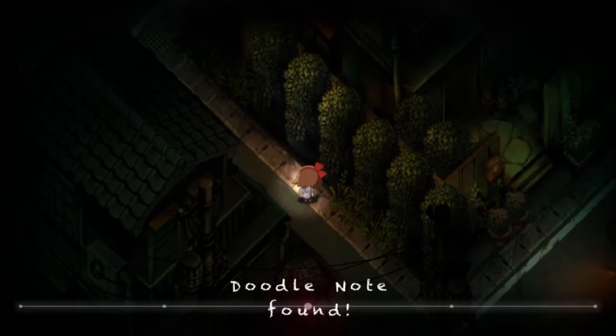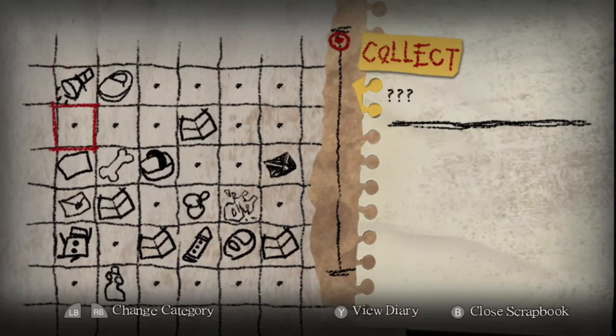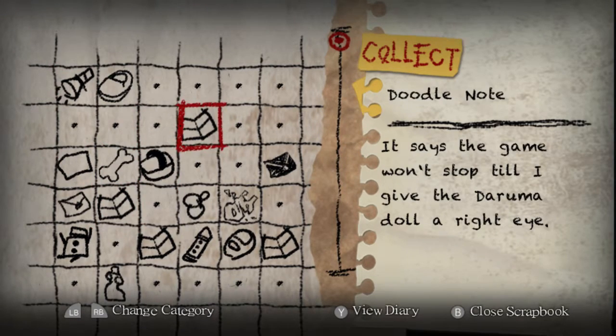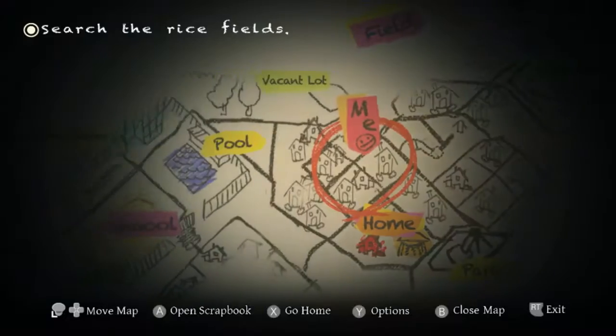Ooh. Piece of candy. Doodle note found! Doo doo doo doo! What's the doodle note? Are you the doodle note? It says the game won't stop until I give the Daruma doll a right eye. Okay. That's right, Parker! Hi!